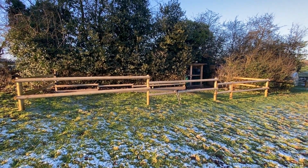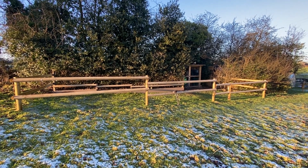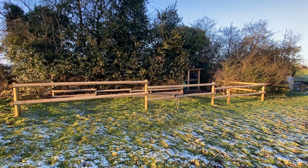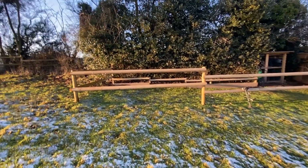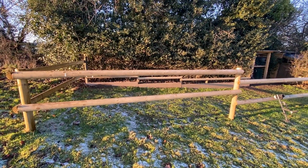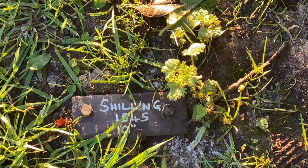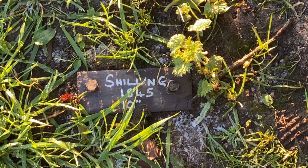It took me ages to straighten it all out and to remove all the iron. Although there wasn't an awful lot of iron in the ground, it takes a long while to find all the nails, or most of the nails, otherwise you just interfere with the testbed. If any of you have ever tried to construct a testbed in your garden, then you'll know exactly what I mean. You can bury a target and then go over it with your detector and not find it because the iron's masking it. On the testbed, I've marked all the targets with little pieces of slate, so I know exactly where everything is.